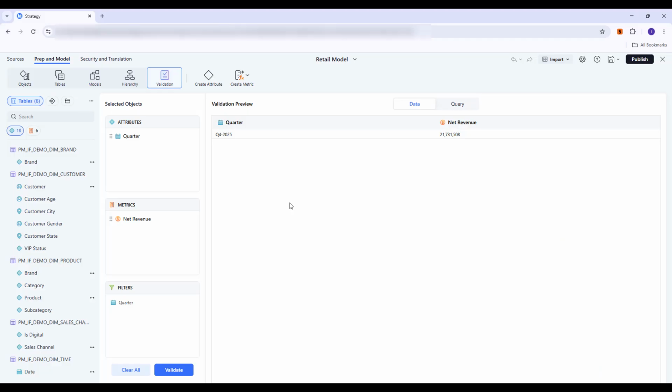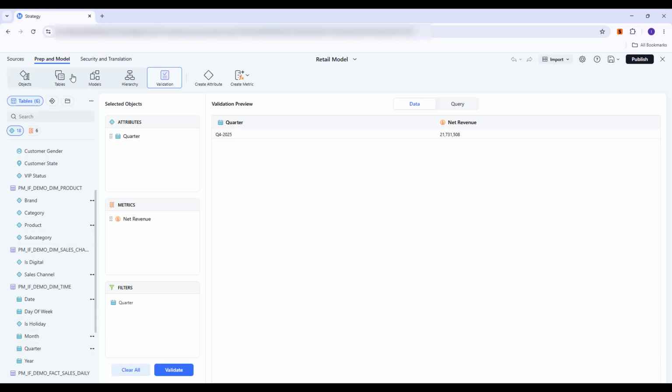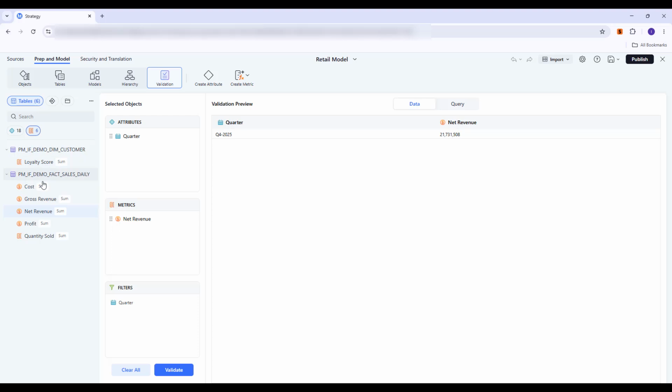Okay, so first things first, what you're seeing right now is my semantic layer. I built this Mosaic model, and it has a few dimensions like brand, product, category, and quarter. Of course, I also have my metrics. They are all consolidated. This is all data coming from different systems, and now they are exposed as a single version of the truth, or a semantic layer, in other words. As you can see here, I'm validating this model. I'm seeing the net revenue data for the following quarter.